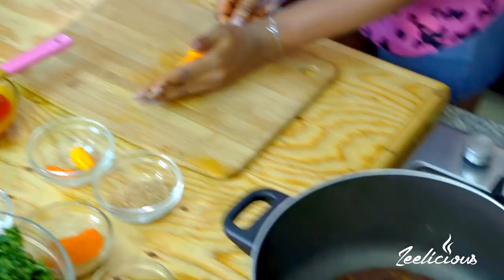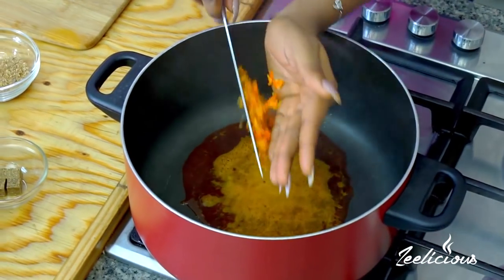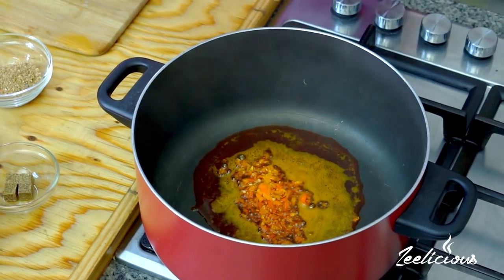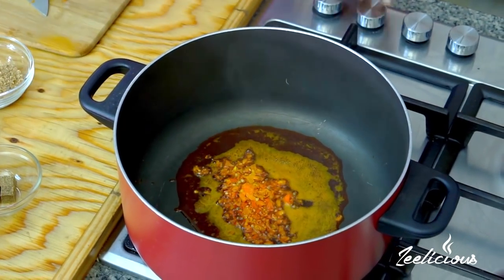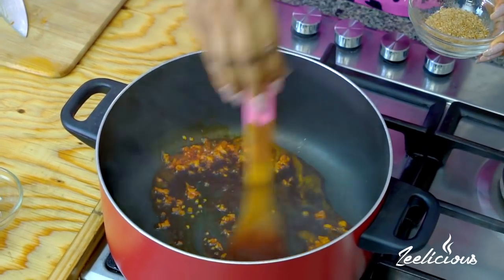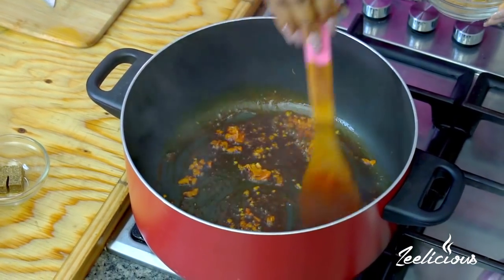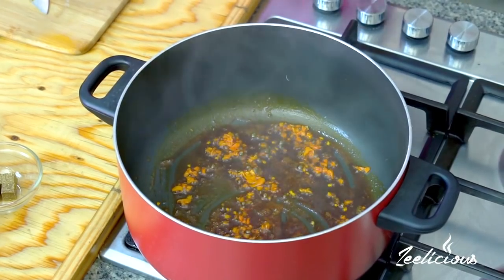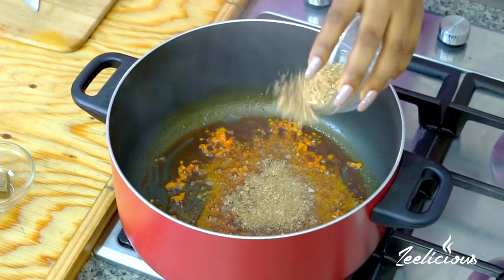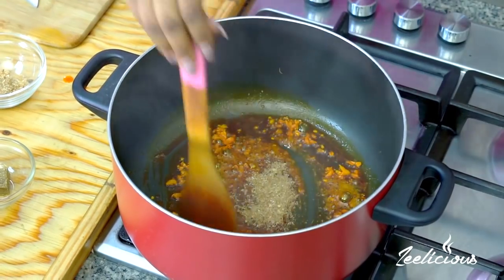Okay, so I'm just going to add everything right into the pot where I have the palm oil. It's sizzled just a bit, but that's fine. And I've set my heat to low heat. I'm going to stir that around. Then afterwards, I'm just going to add just a little bit of crayfish and stir it around again.